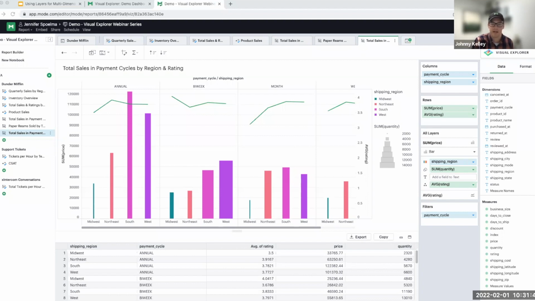And finally, this last question, and I love this question, was asked by an anonymous attendee. They said, basically, it looks like the same as Tableau, right? What are the main differences or nuances? I wrote a brief response here too, but basically the Visual Explorer was built using a similar framework as Tableau, which we highlighted at the beginning of this session. This was called the grammar of graphics. The Visual Explorer is similar to Tableau in that you can customize your visualizations as you build them. You're not necessarily locked into one chart type.